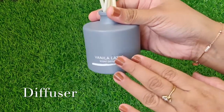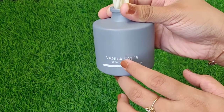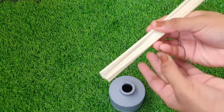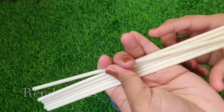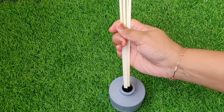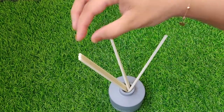The next type of home fragrance I'm talking about are diffusers. This one I bought from Minnesota and it's vanilla flavored. As you may know, diffusers usually contain essential oils in the bottle, and you dip these reed sticks into the oil and keep it there. Whenever the fragrance feels low, you just replace the sticks.